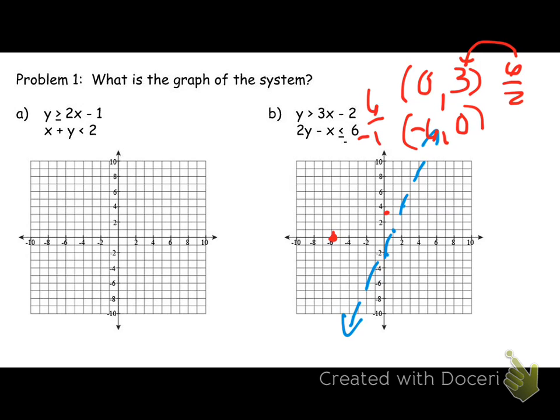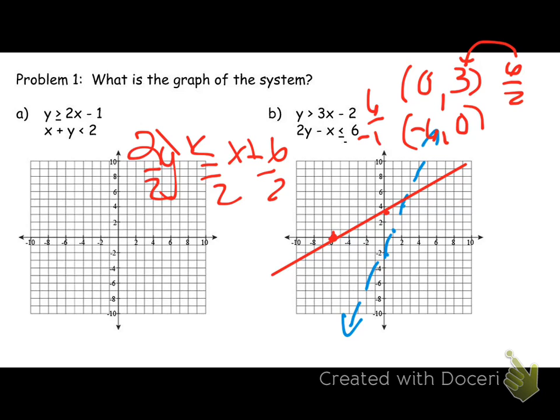Solid or dashed on my line? Who's solid? Who's confused? Okay. Where did I get you confused? The red one. Okay. I'm with you. Shouldn't you add x to the other side? You could, and then divide 2y by 2, and x by 2, and 6 by 2, you get y equals x over 2 plus 3. Yes. Then how do you get the thing down there? Okay. Well, it's the same line. We just did it in two different ways.